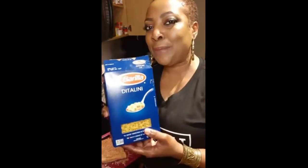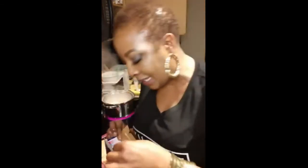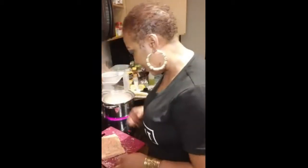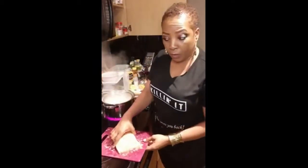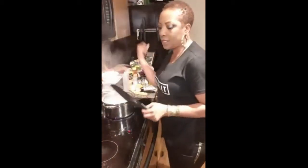I got some ditalini pasta, which is really, really tiny. I'm going to show you. Oh, my gosh. Ditalini, it is really just that. It's just a little teeny little ditalini pasta. All right. So, I got my salmon going. I'm going to sit that to the side for just a second, while the pasta is continuing to cook. Now, I got my griddle going.